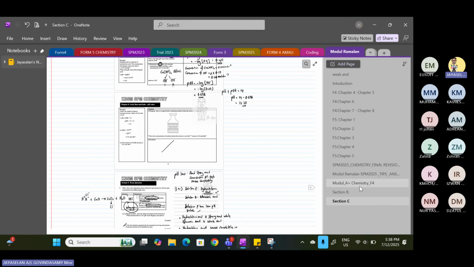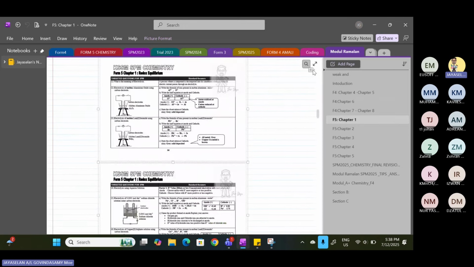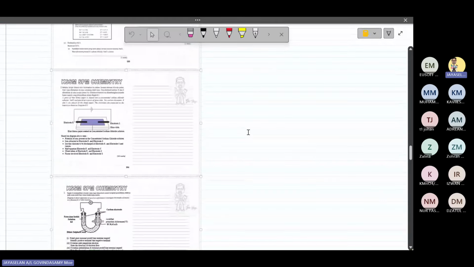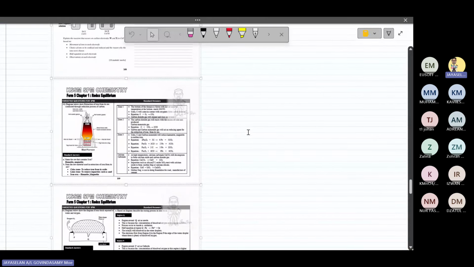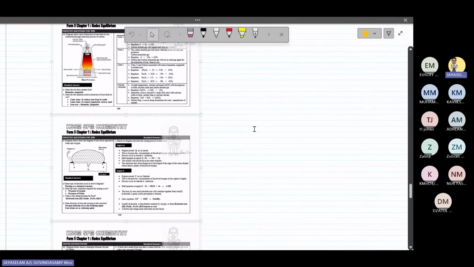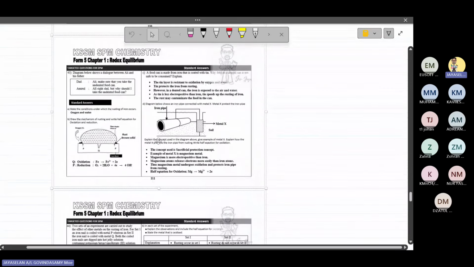Rusting pernah keluar masa 2021 paper. Okay, so rusting kalau keluar, you pergi ke buku ni. You just hafal je. Kalau you rasa takut, you pergi ke buku ni. Buku saya kan. Rusting saya dah buat semua nota. Yang mana dah pernah keluar untuk exam. 2021 section C. Dia bagi bicycle yang karat tau. Bicycle rantai dia karat. So dia suruh kamu bagi prosedur macam mana nak kurangkan karat. Itu adalah rusting. So rusting ada di sini. Satu muka surat. Baca.